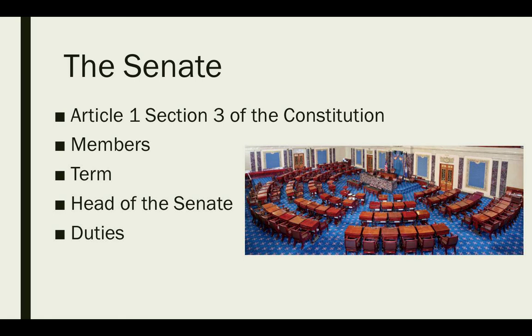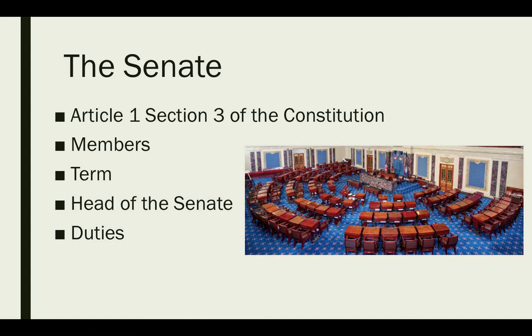There are two parts of Congress. The first part we're going to go over is the Senate. There are 50 senators in Congress, 2 per state. That is equal representation for all 50 states. A senator will serve for 6 years. In the Senate, elections are held every 2 years for 1/3 of those members. That way, we don't completely get rid of all 50 at the same time. We are replacing a third of those.